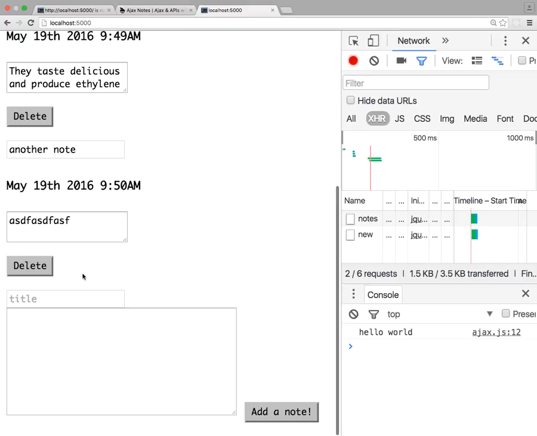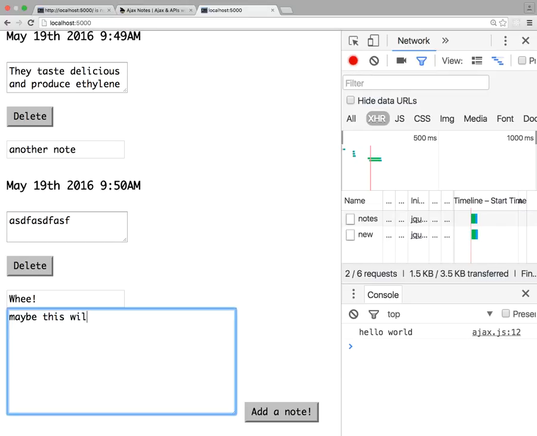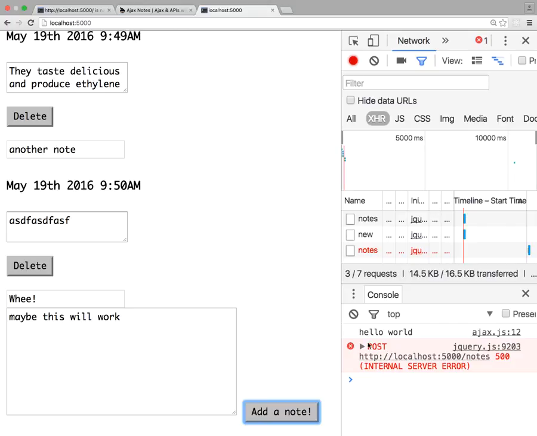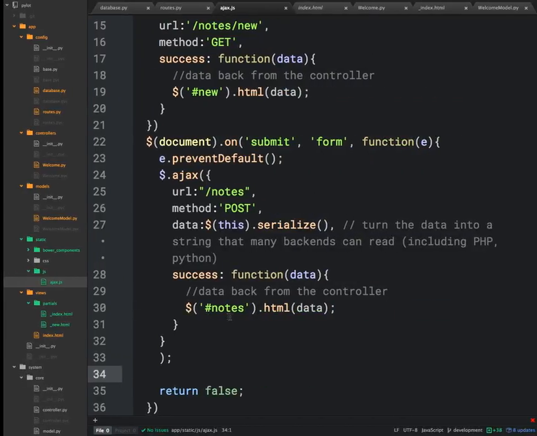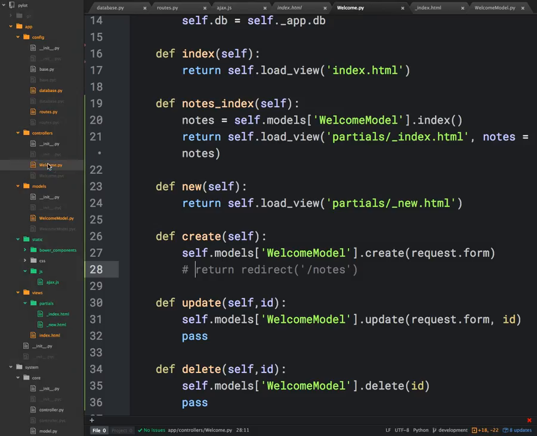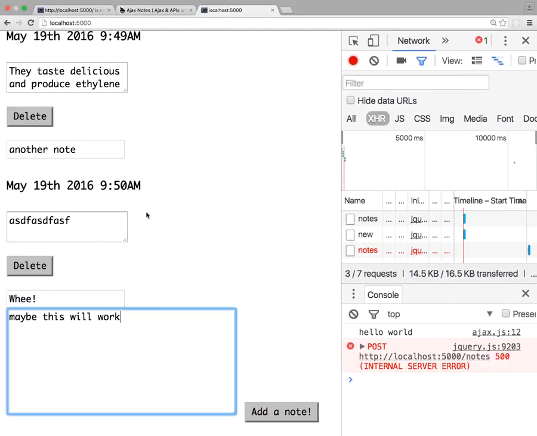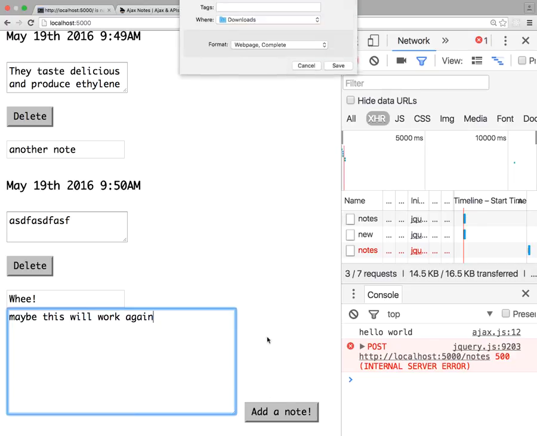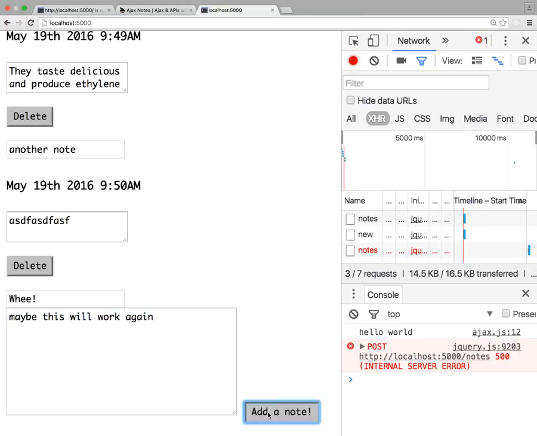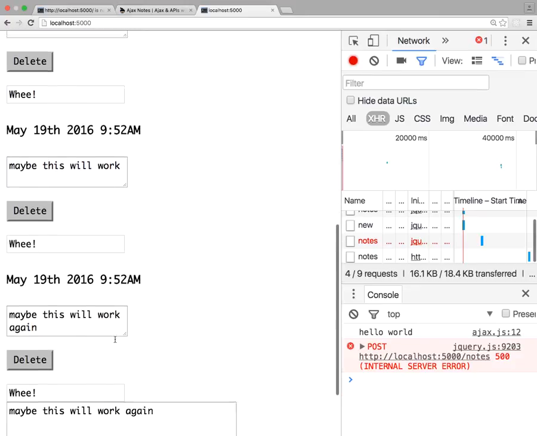All right, so there's that. Maybe this will work. Probably not. Cool. At least it's going somewhere. So it's hitting notes now. Add back the notes. Yep, perfect. Oh, that should work. Cancel. And then there we go. All right, awesome. Now it's starting to work.